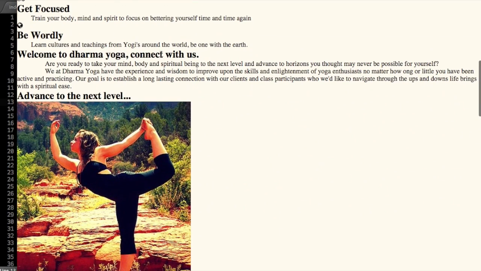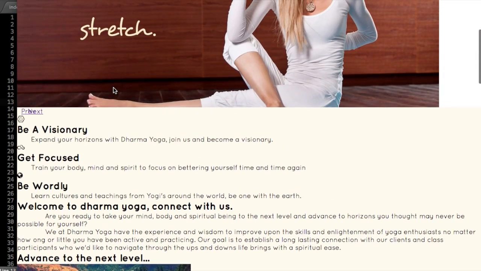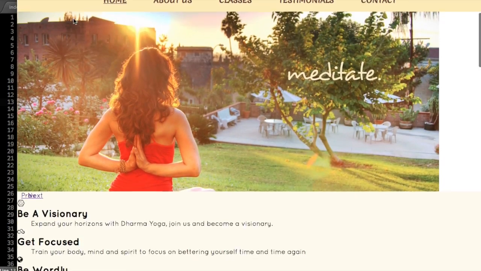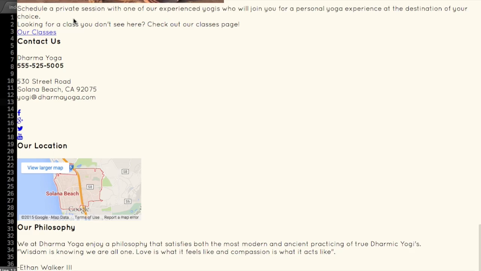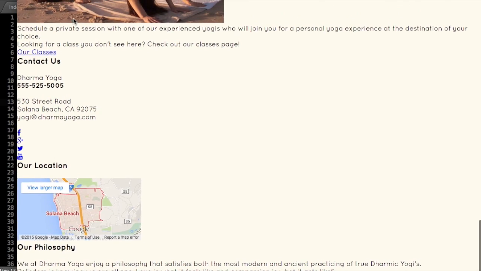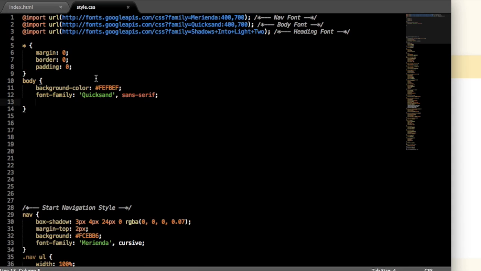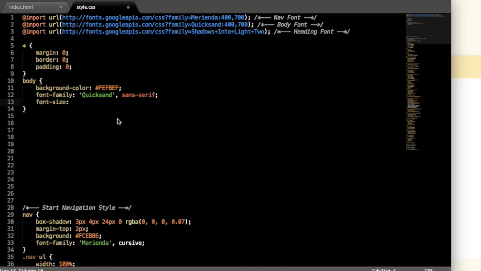If we go ahead and refresh, we'll already see a little bit of effect, and there goes our font into this nice little rounded font that I selected. By the way, we won't see that background color in effect yet because we haven't styled the wrapper. Everything is displaying at 100% of the width because we haven't given it a wrapper yet.